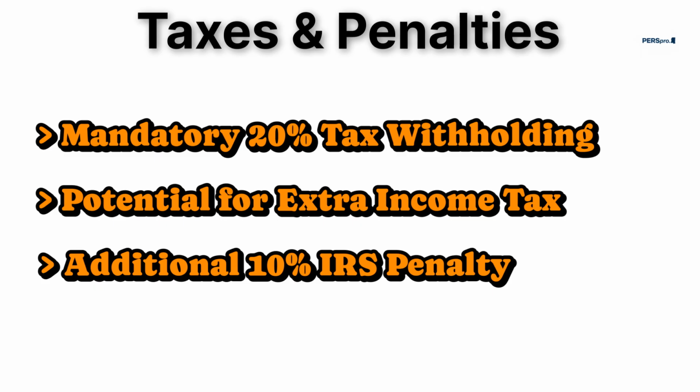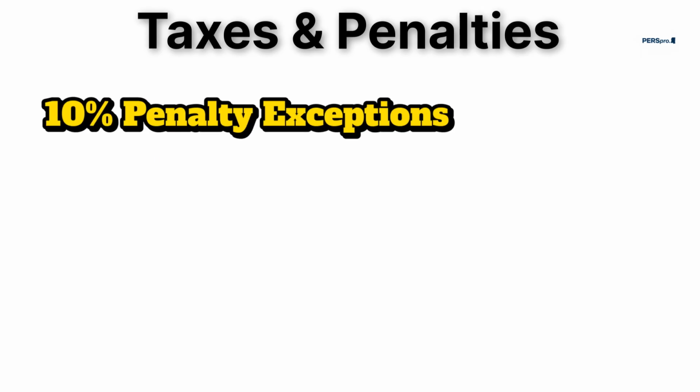10% IRS penalty. If you take a direct taxable distribution before the age of 59 and a half, you may also be subject to an additional 10% early distribution penalty levied by the IRS. However, there are 3 exceptions PERS members should be aware of to the early distribution penalty. Always talk to a tax professional to confirm if they apply in your situation. And note, these are 3 of the most popular exceptions of many that could apply in your situation.